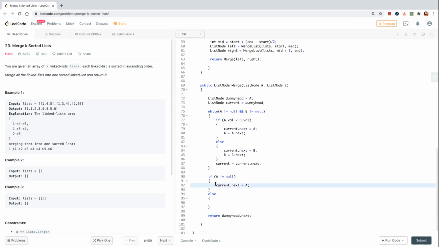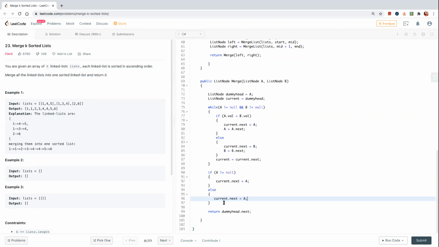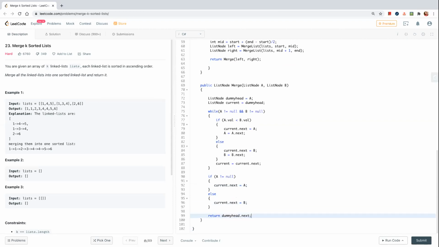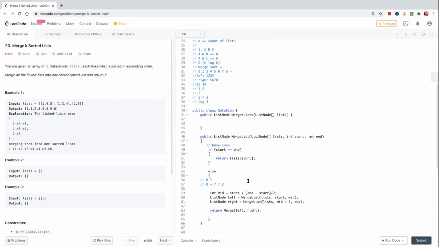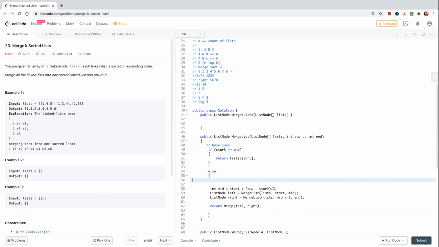Right. Good point. And so yeah, if the remaining elements are, like I said, in B, then what we are going to do is link them to the last node that we have in the merged list. That's the one that we are going to return, and that would be the merging part. So how do we call this method? And I think that's the part that we are missing, and that I am missing.